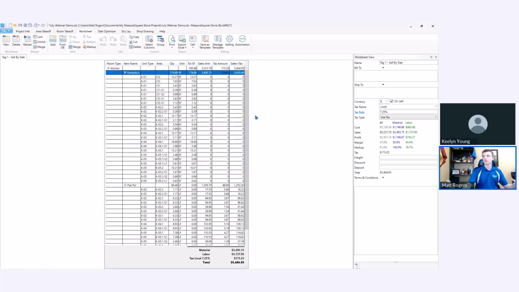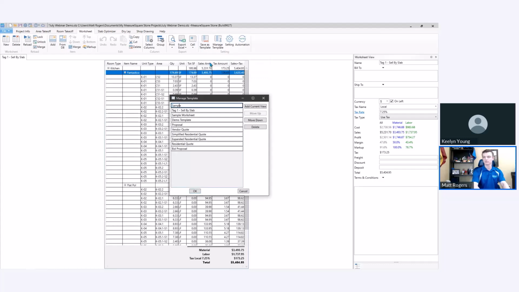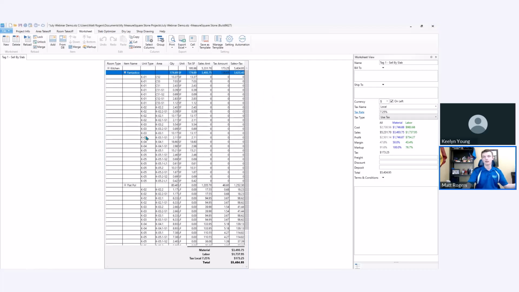All right, some of the other little updates here in the worksheet, we can see at the top, we have a new option for the Save as Template tool. So if I wanted to save something like this as a new template, we can just click right here. We can give this a new name. We can click OK. And what that does is allow us to create that new worksheet and reuse this worksheet anytime in a future project that we might need.